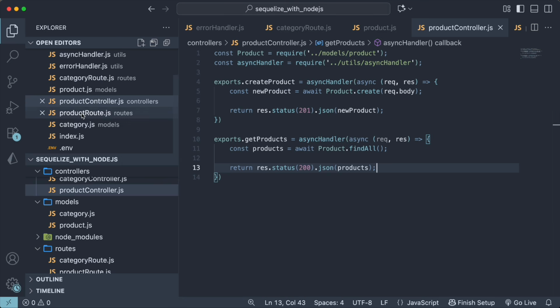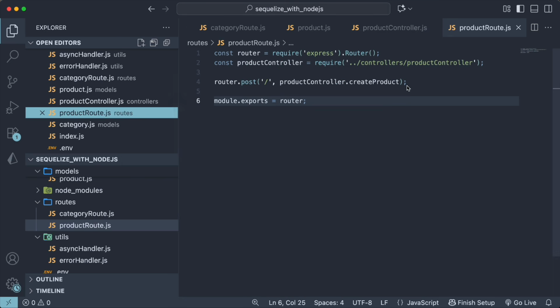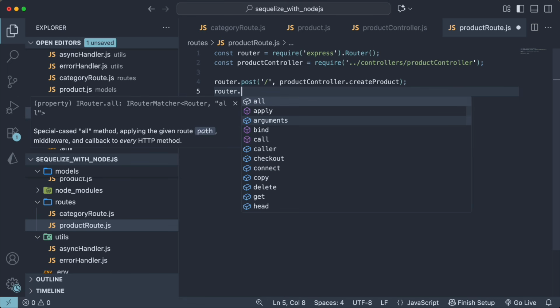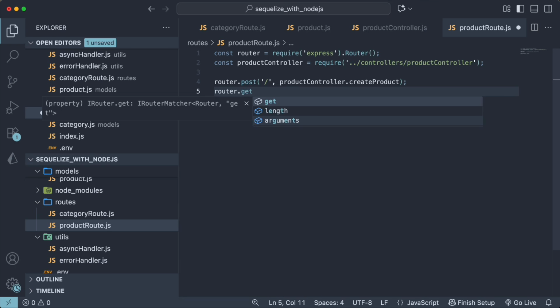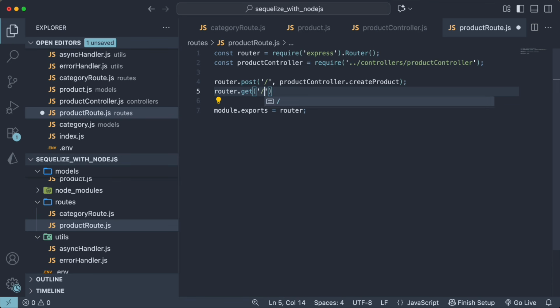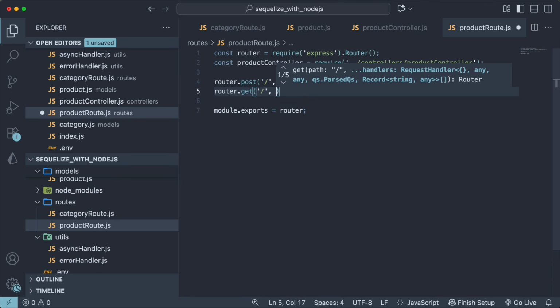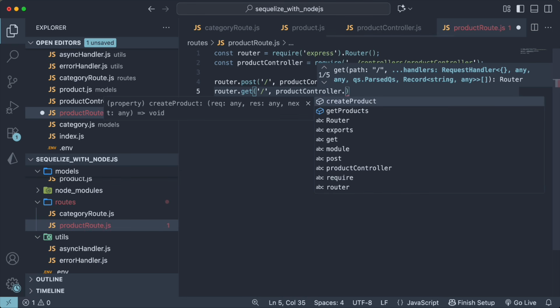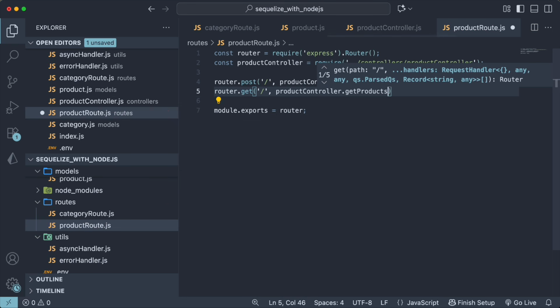So here on the product route file, below the post route, I'll call router dot, and this will be a get route. The name will also be the same as the post route, so I'll just add a slash here. And the second parameter, we can call the product controller file dot and select the getProducts function.